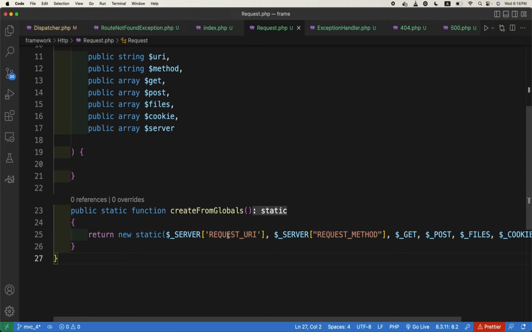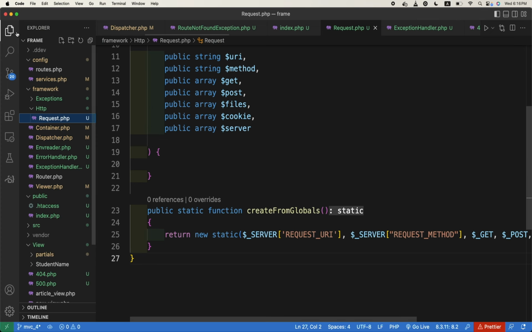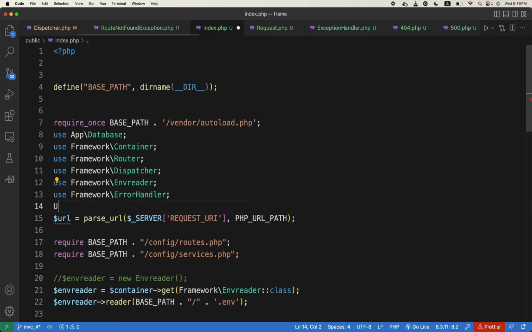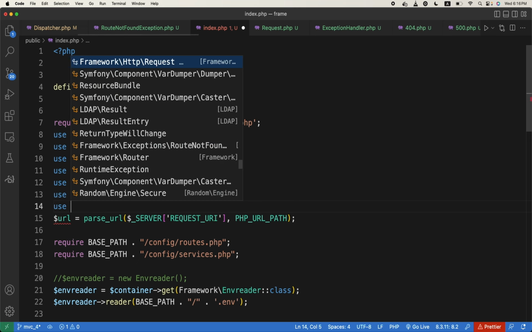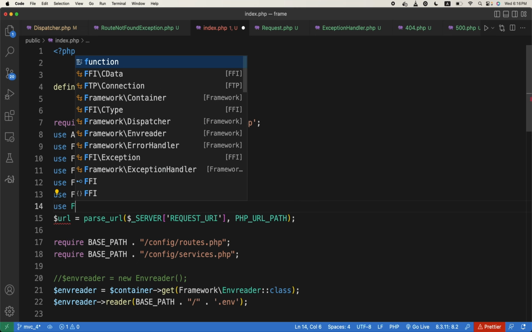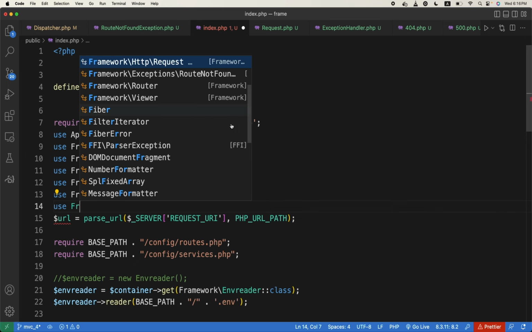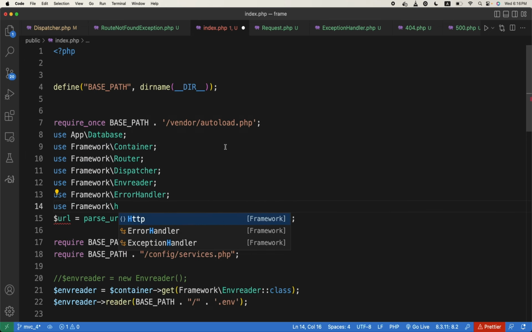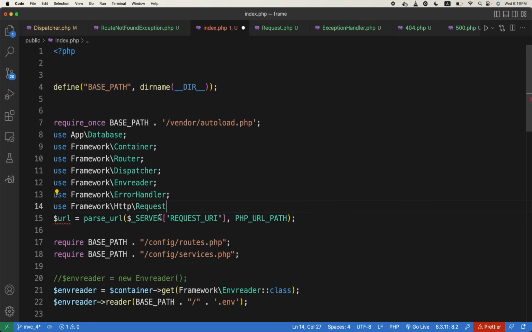So what we can do is, now we will go to the index page. First things first, include the use framework slash http and then request. This is the request, right?